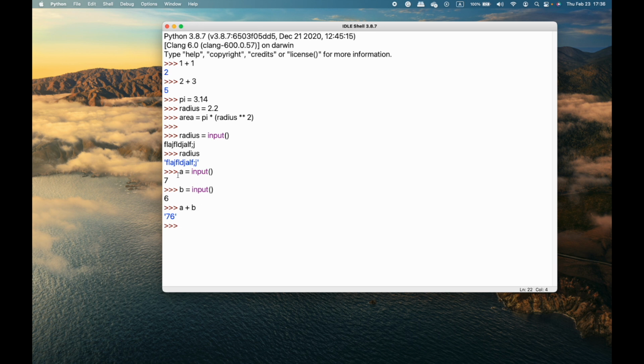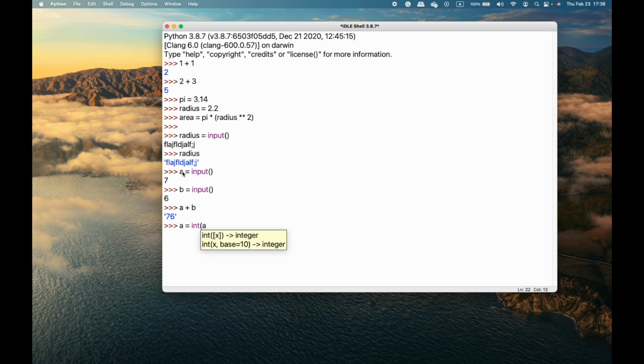But if you want to calculate the summation of 7 and 6, how can we do that? In the previous lecture, we already learned data type conversion, so we can apply it here. We need to convert a into a numerical variable. For example, we want to convert variable a into an integer.